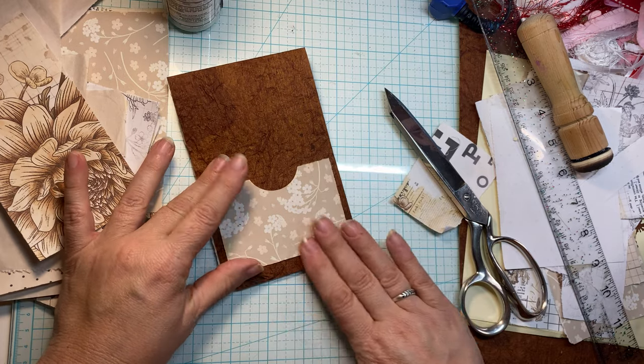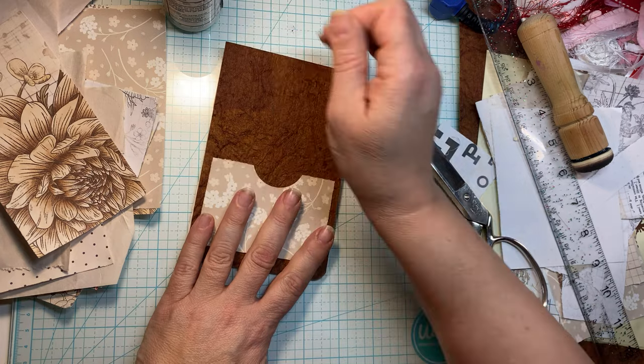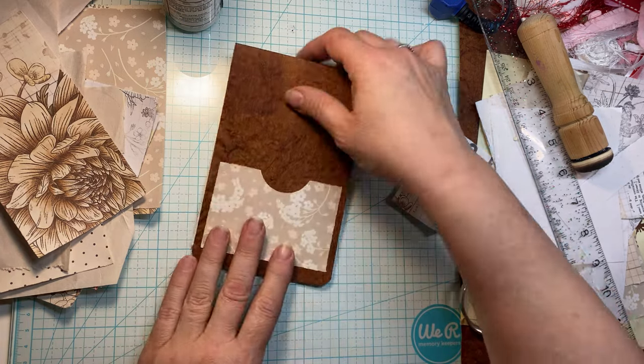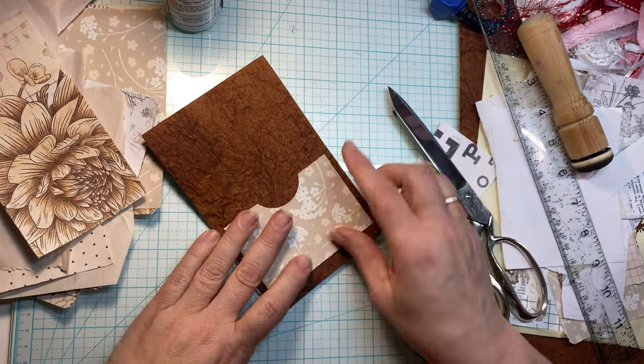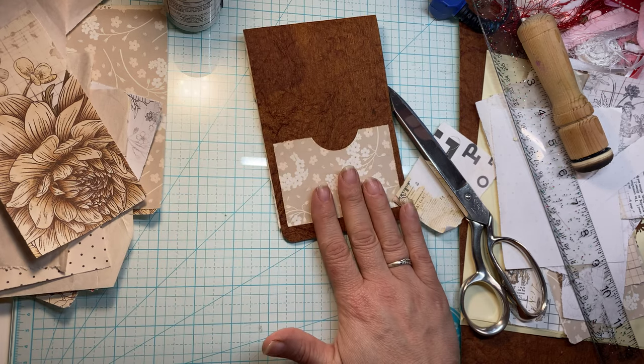Now you could put a sentiment on this side. You could decorate it up all you want. You could put some fun little ephemera in there. Super cute. Love that. There we go. Like a little sampler kind of a thing. Let's do one more. You guys here for one more? Let's do it.